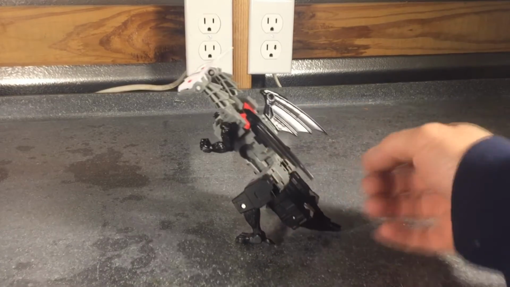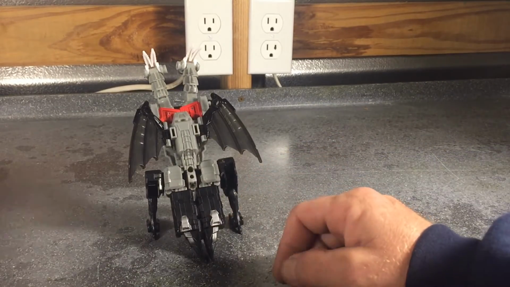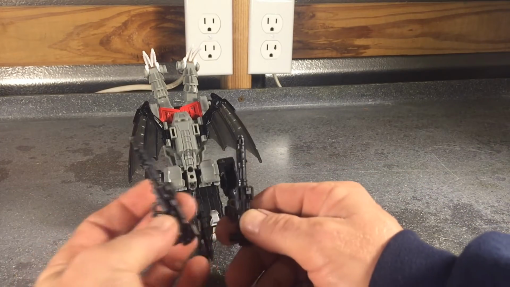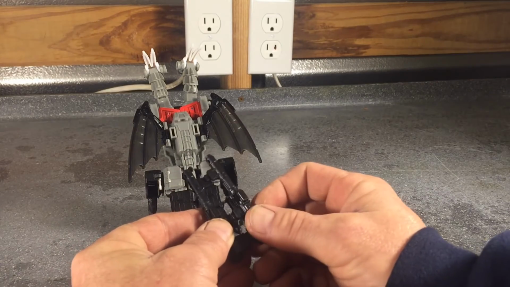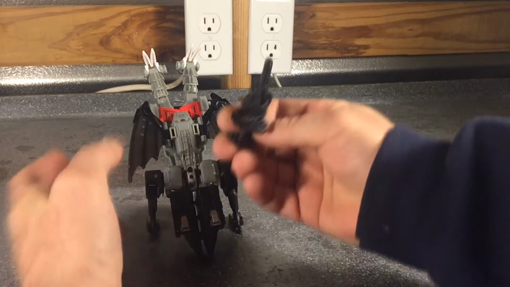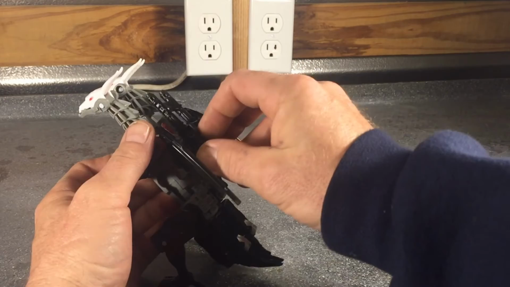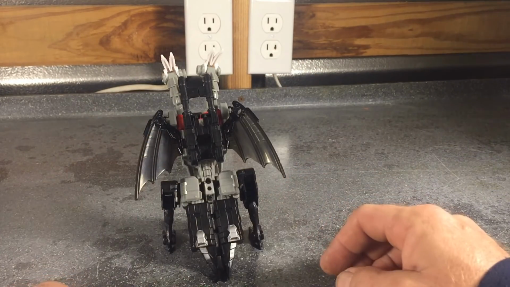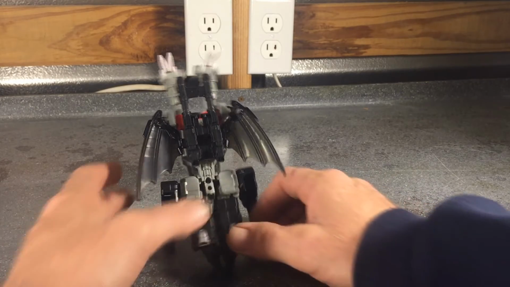Now, weapon display options in the dragon mode. Those little shoulder tabs I mentioned, in this case you're actually going to connect the two weapons together. You're going to tab them together here like that, and then they should just pop right into the back of that. So there's what he has for a weapon display option.